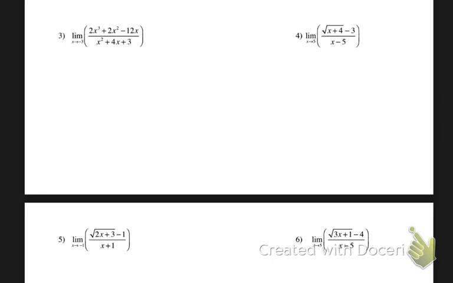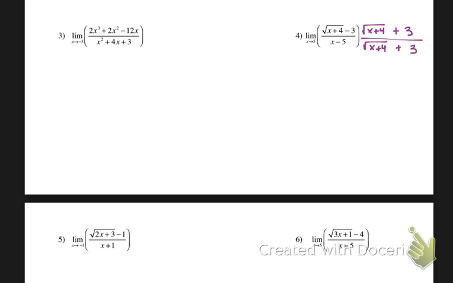Okay, first example we're going to look at is number 4. The very first thing you always want to do is direct substitution. And when we do direct substitution, we do get 0 over 0. So that is still the first step you want to check. Now that I know I have to fix this 0 over 0 problem, I see the square root, so we're going to multiply by the conjugate. So the conjugate is square root of x plus 4 plus 3, and whatever we do to the top, we have to do to the bottom.